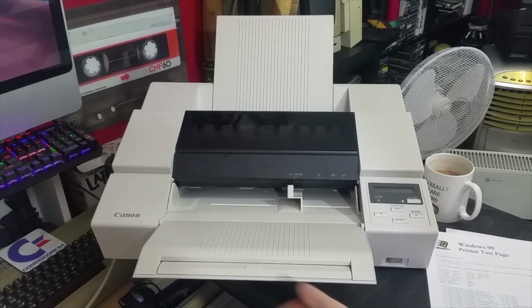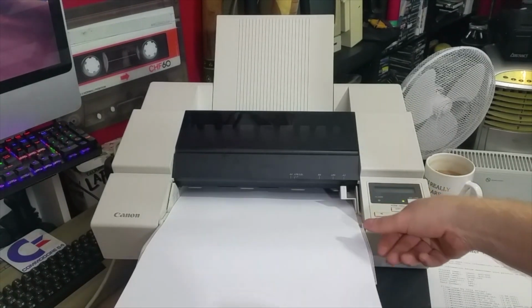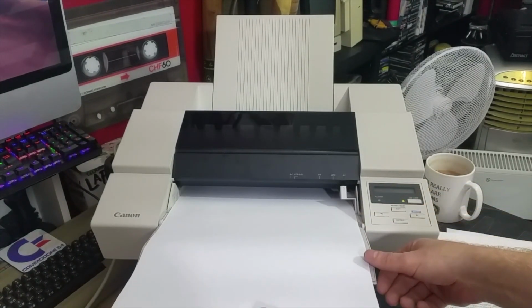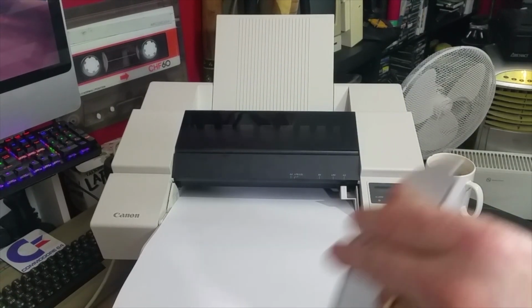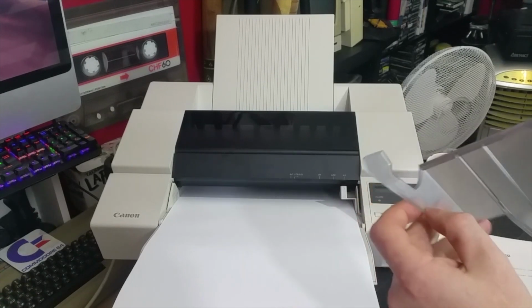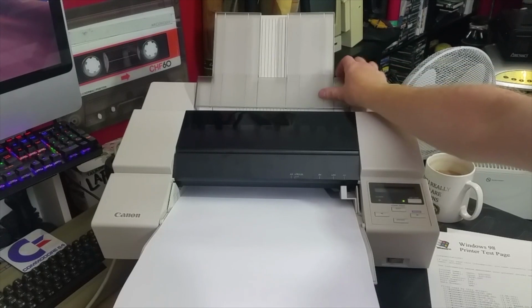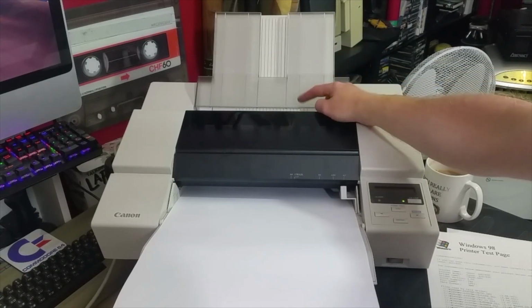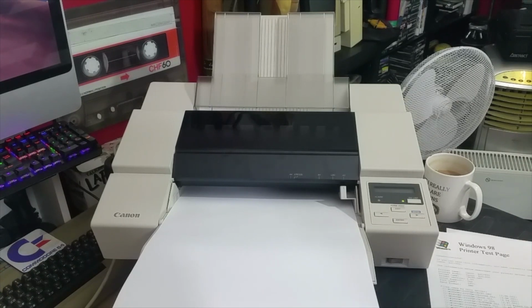Okay, I have my rather large piece of A3, so I'm going to have to pull this out. Put that to the edge and slide that in. Now it does have this paper thing, which just slots in here, but when you try it, the paper doesn't go right, so I don't know quite what's going on there. But okay, we're online, we are set. Let's press OK at the computer.